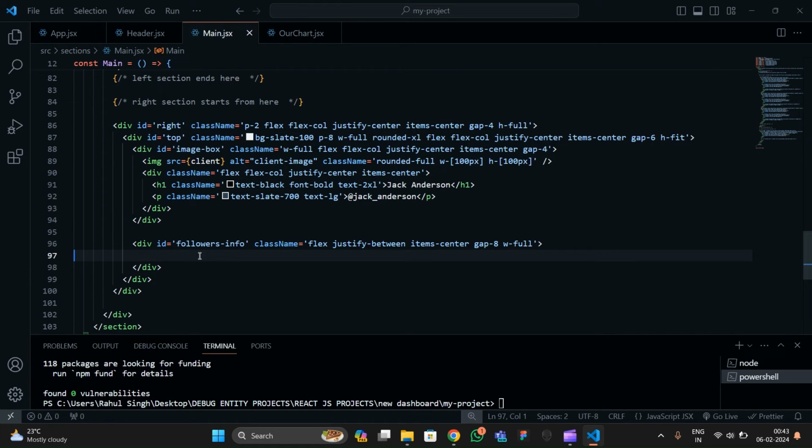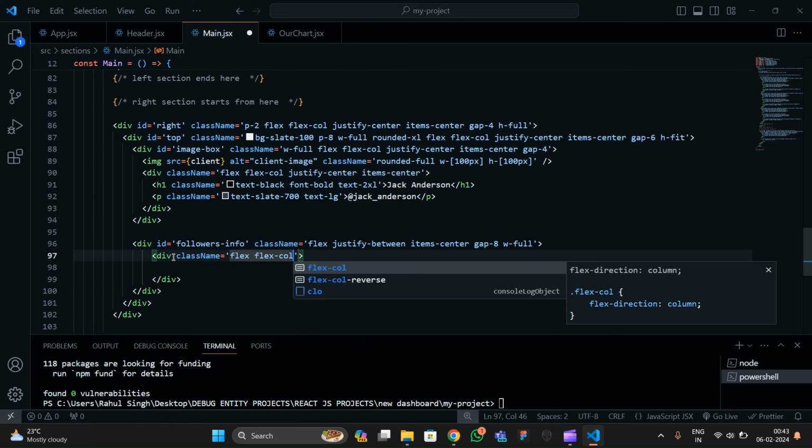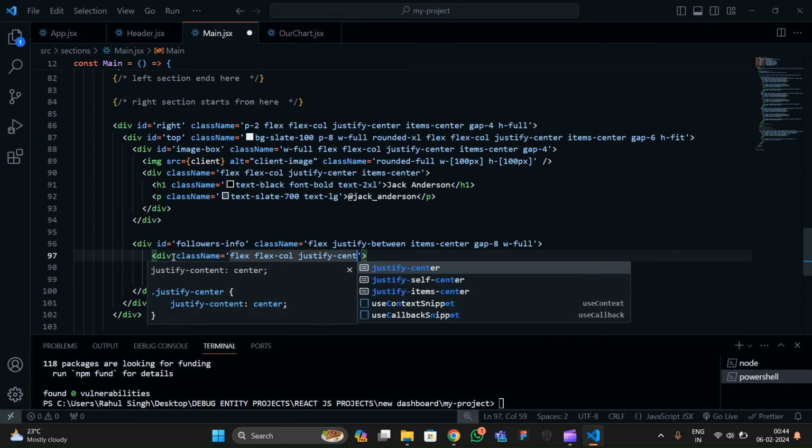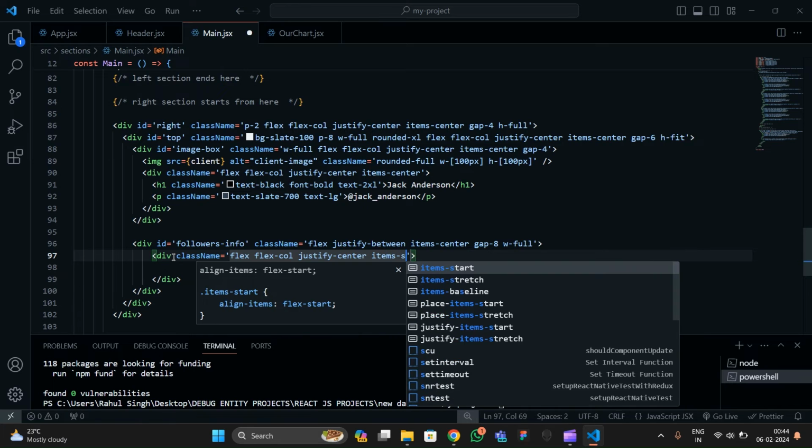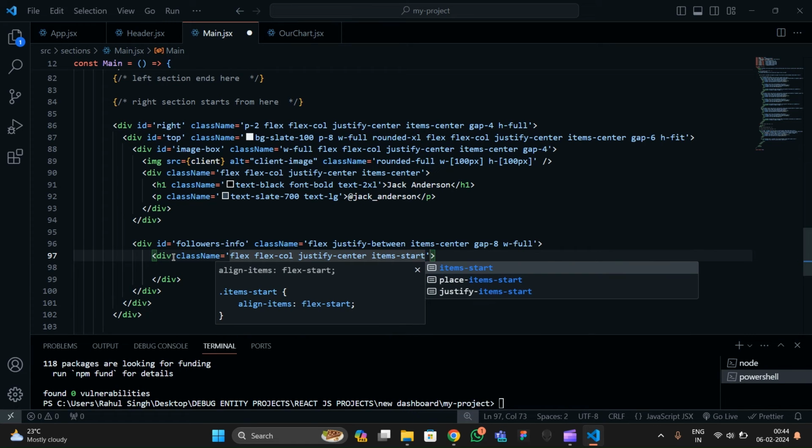Then inside this you have to write a div, and let's style this: text-col, items-start.